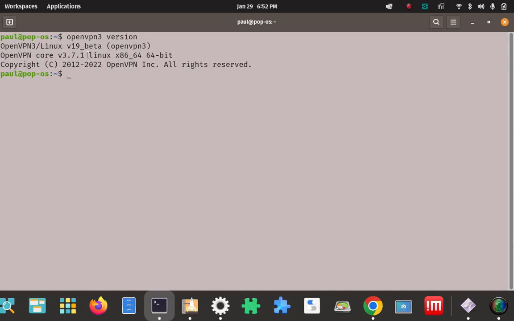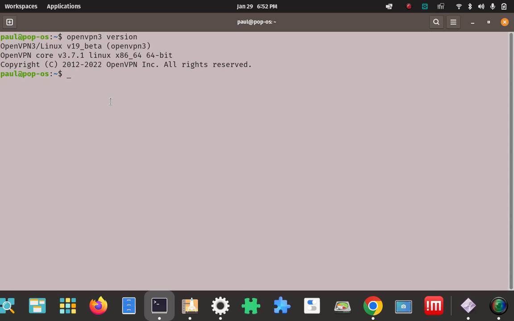You can do a man OpenVPN3 command, or you can go online and look for a web page that has the man OpenVPN3. You can do it in a terminal, or you can go to their OpenVPN website and get some documentation and information there, or go to their GitHub repo page and get some information there as well to follow up. Okay, so I'm not going to get into the actual usage of it. We just got into the installation and then the verification that it was installed and what the version number is.